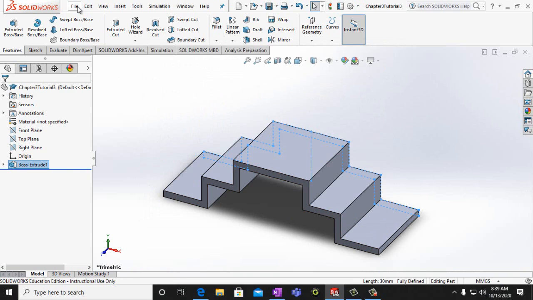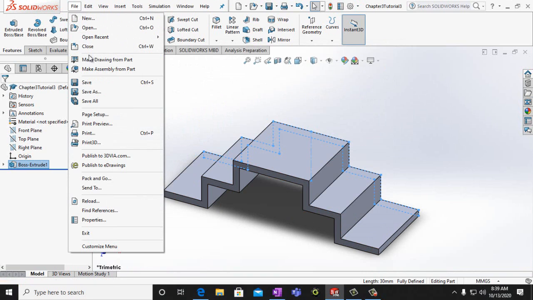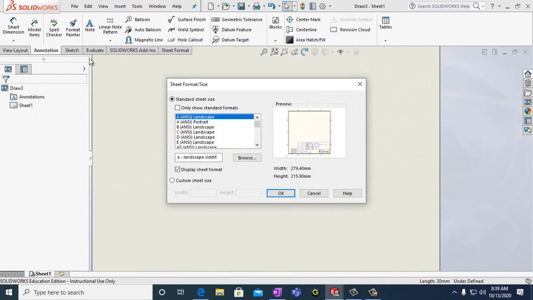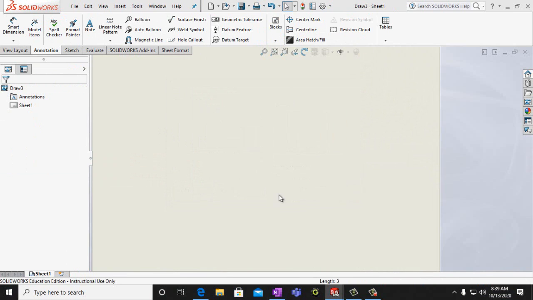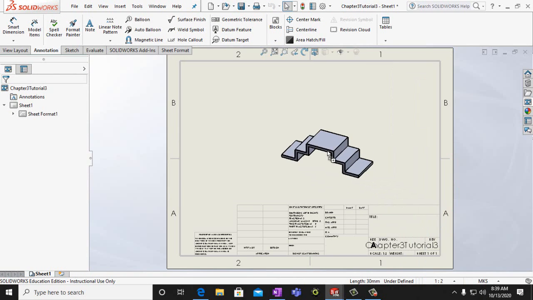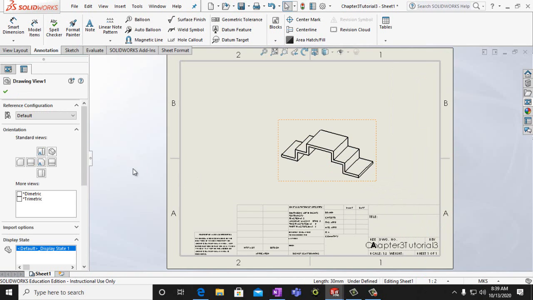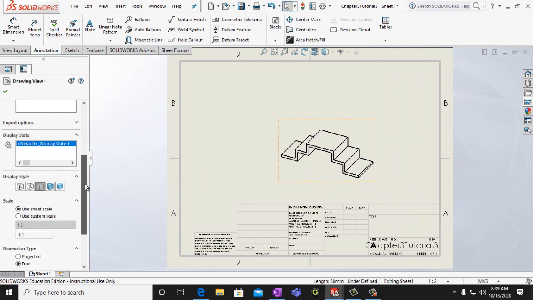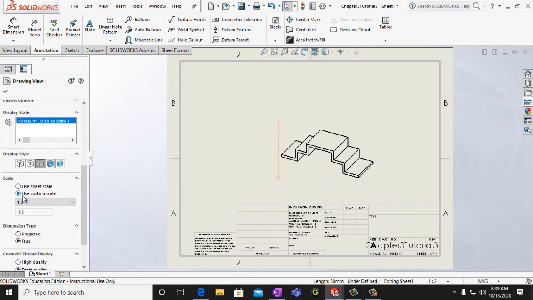And then we hit File, Make Drawing from Part. Make sure that that's not checked, A, ANSI Landscape. And we hit OK. And then we drag this over. And that's there. And then we come over here to use a custom setting.